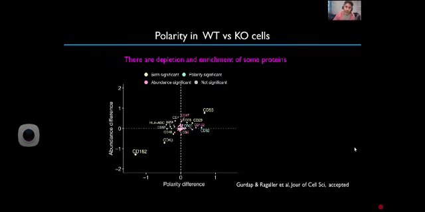But in the next slide, what I show is that we can also do polarity. I mentioned if proteins polarize to one side or the other, we can now see also CD53 polarizing, not only more or less in wild type and knockout, but it's also more polarized, while CD162, CD43 are polarized less because they are less. But also we know now how they are organized on the cell surface.